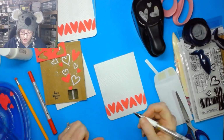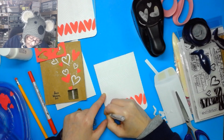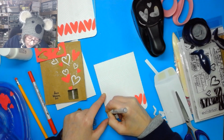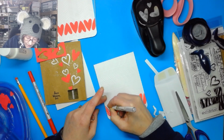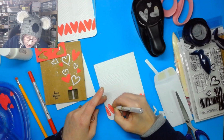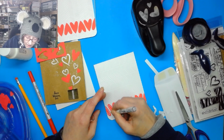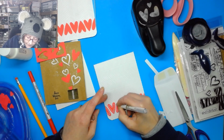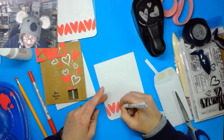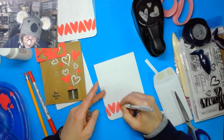Card workshops. That's cool. So I think what I'll do is I'm going to just try to do an outline of this, if this gel pen's going to let me. I don't know if there's a texture on this or something that's just not letting it run. Or this one might be running out. This is the one I use all the time. That's also very possible. Let me try another one.